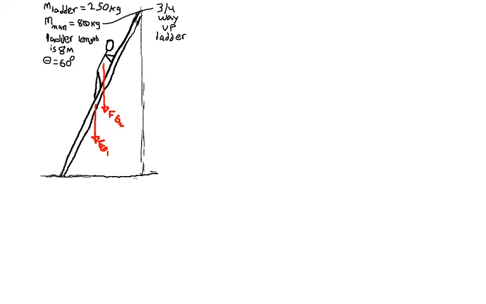We want to find out again what the wall force is and what the force of friction is. So we have the force of gravity two—we'll call the man force gravity one as the ladder. We have a normal force coming up from the ground, we have friction holding it there, and then we have the wall force.